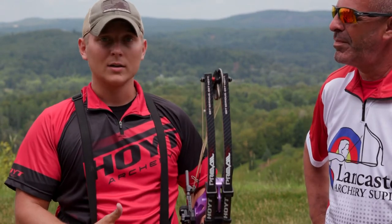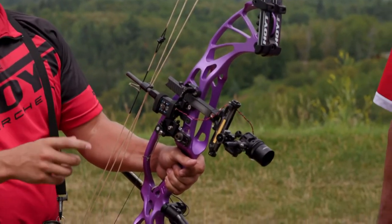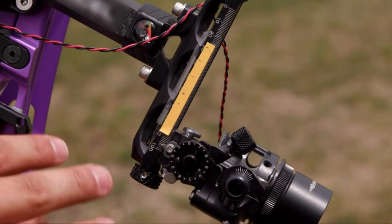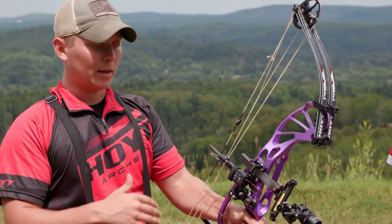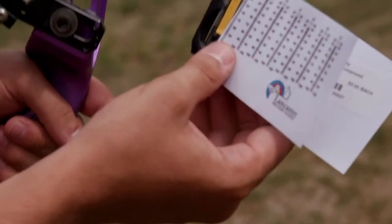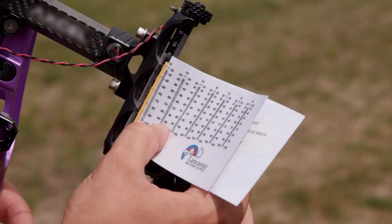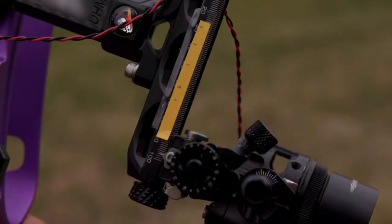I do the same thing for hunting. With hunting, what I do is on the side I use a piece of a post-it note. I cut the sticky portion of a post-it note off about this wide, and then these pencil marks correlate to certain distances. What I'm looking for is a long mark and a short mark — a 20-yard mark and about an 80 to 100-yard mark. Then I'll use a pre-printed sight tape and correlate the scale on there to my pencil marks on the post-it note. That allows me to get the scale that matches to the marks that I shoot in. In the end, I wind up having a sight tape scale from 20 to 100 yards that I can use for a hunting scenario whenever I see fit.